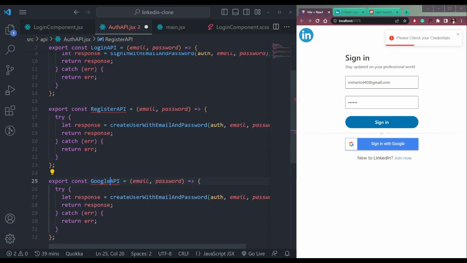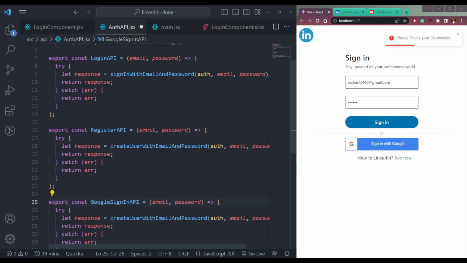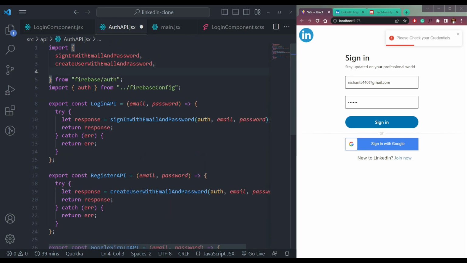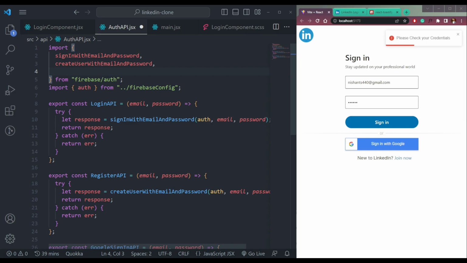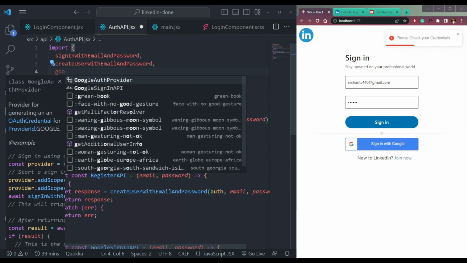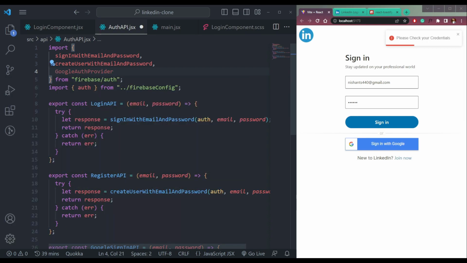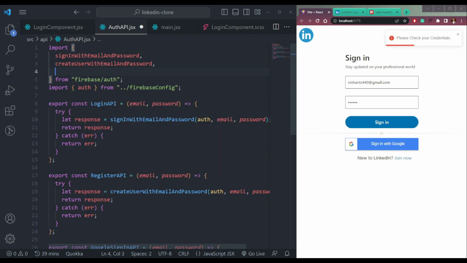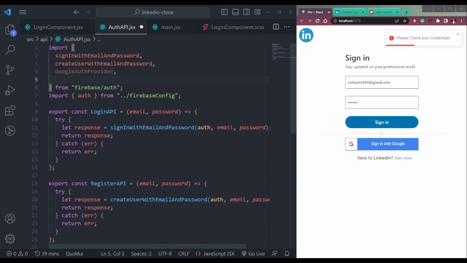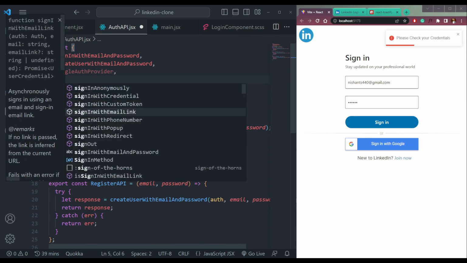So we have to import one thing also called sign in with, okay, let's try Google auth provider. I am forgetting the name. Okay, Google auth provider, I think it is, and sign in with pop-up.